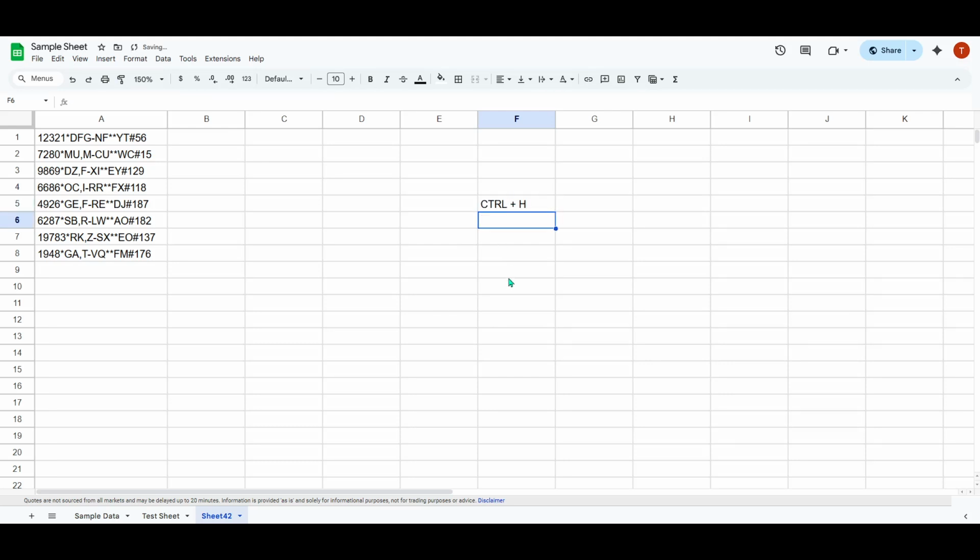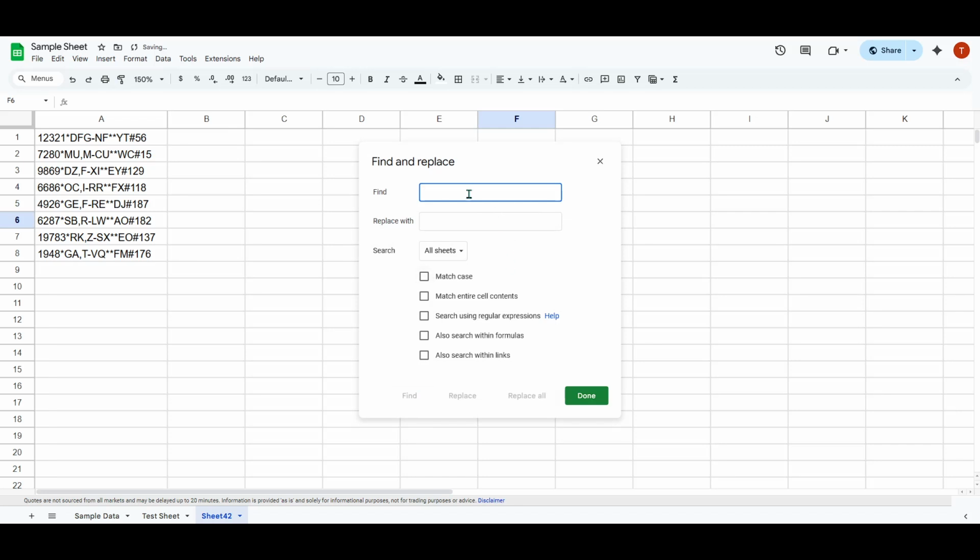Google Sheets offers a handy feature that allows you to use square brackets to search for multiple characters at once. So you'll want to begin by opening a square bracket. Inside these brackets, type every special character you aim to remove. For this example, we're focusing on asterisks, dashes, hash signs, and commas. Once you've entered these characters, be sure to close the square bracket. This tells Google Sheets to search for any of these characters in your selected data range.